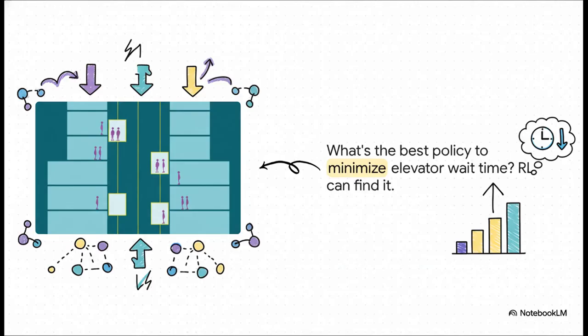A really classic example of this is trying to schedule elevators in a huge office building. I mean, there's no one right answer for every situation. So a reinforcement learning system would just try out different strategies. They call them policies for moving the elevators around. It would get a score based on how long people had to wait. And after a while, it would actually discover the best, most efficient way to run those elevators for that specific building.